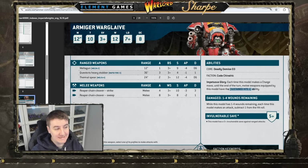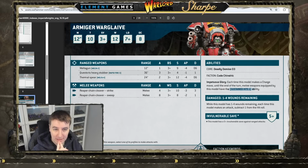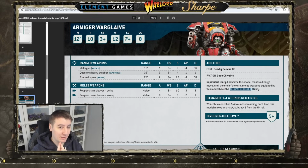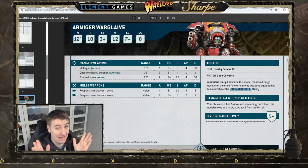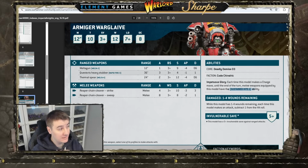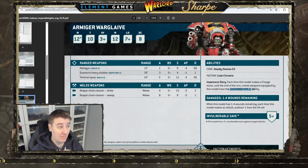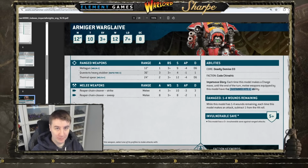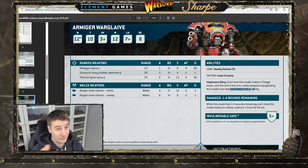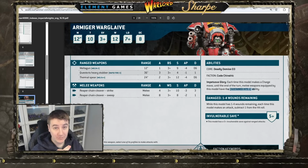Having this in a siege detachment where you can go, my Armigers aren't as durable as I would like, so I will use smoke shells on my Armigers, because you can use smoke shells from the siege detachment on any allied unit. Suddenly, your Armigers all have an inbuilt -1 to hit. So they're now -1 to hit with T10, 3-up save, 12 wounds, 5 invulnerable save. And you've still got the smoke stratagem to be able to do that on one of your other vehicles as well.